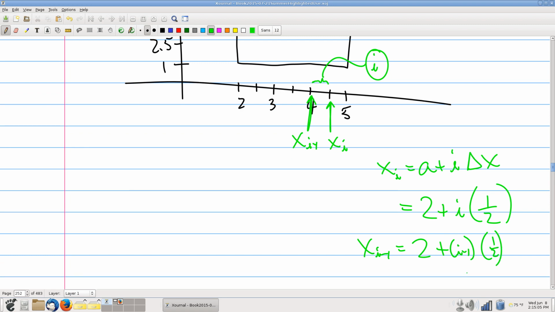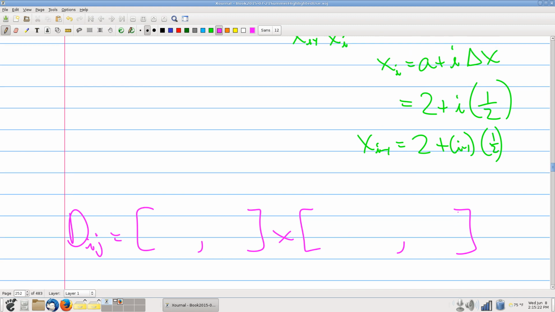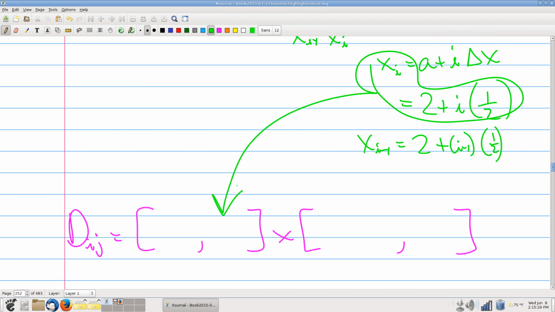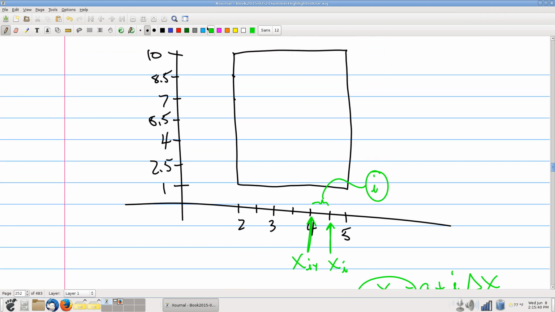And so that means that I can fill that in. Keep in mind my dij, we decided, was going to be a range of values for x cross a range of values for y. Well, xi is that right endpoint. xi minus 1 is that left endpoint. So then a similar analysis on the other side. It's just that on the y side of things, we'll be looking in the j slot, and the top side is yj, the bottom is yj minus 1, and then similar. Everybody happy with that? Any questions about that?